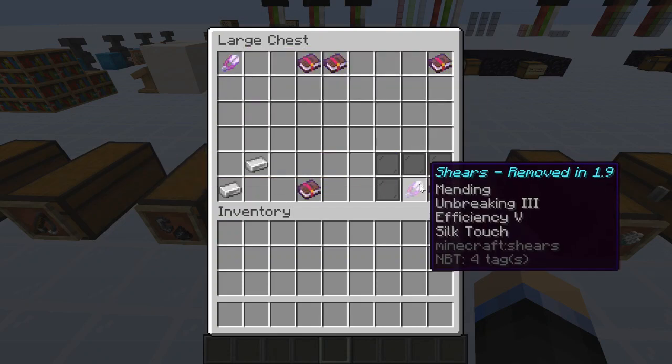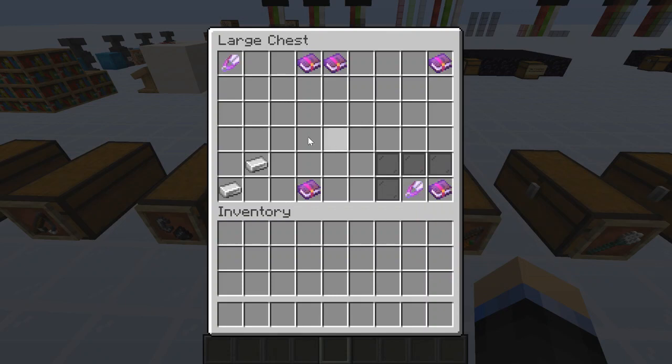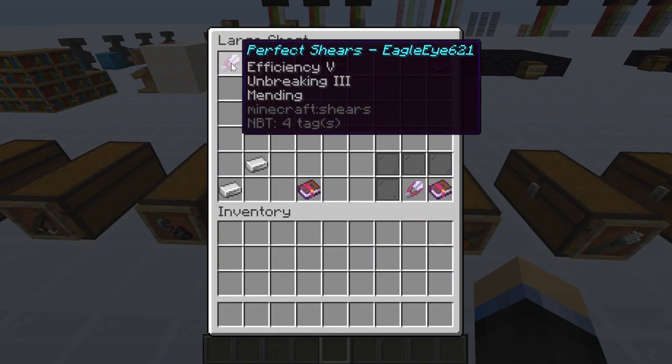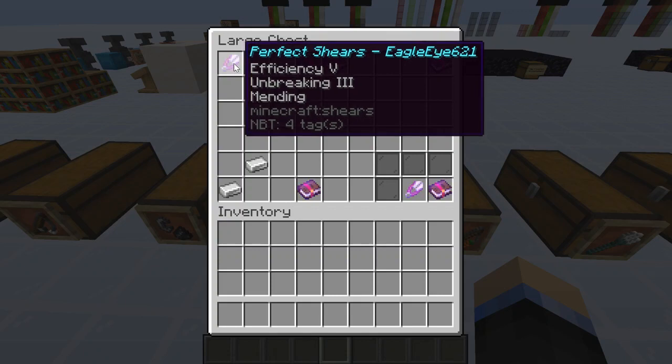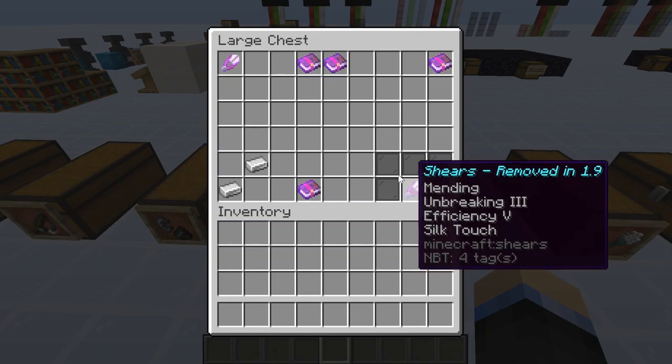If your world is old enough, these still do work. You just can't make any more. So, best you can have in the game right now. If you somehow were able to have some saved, then adding the Silk Touch to that would have made it better.